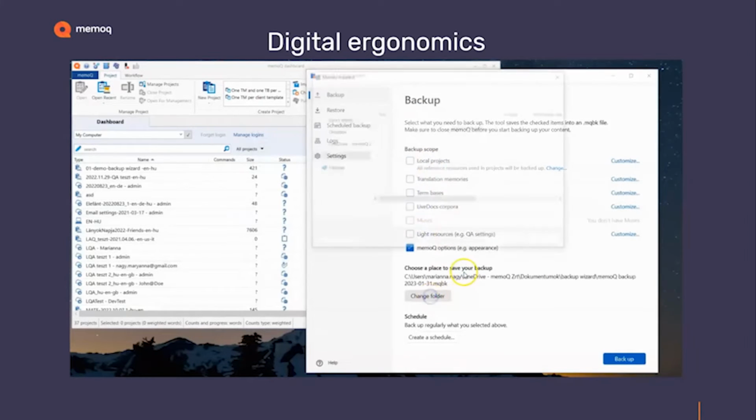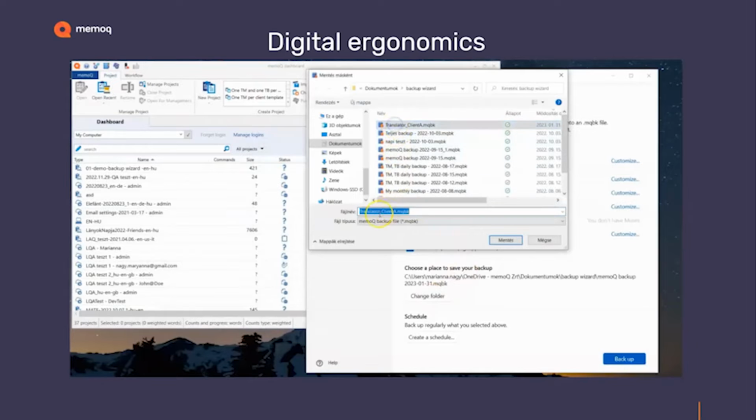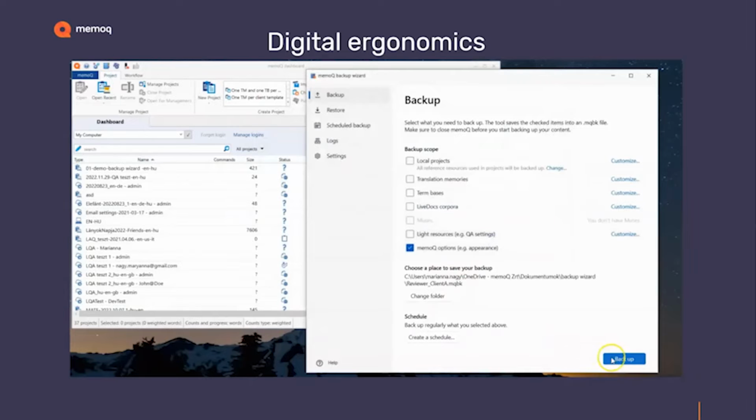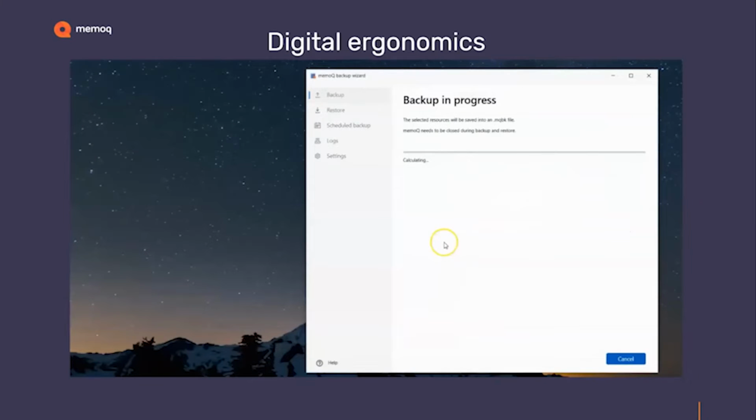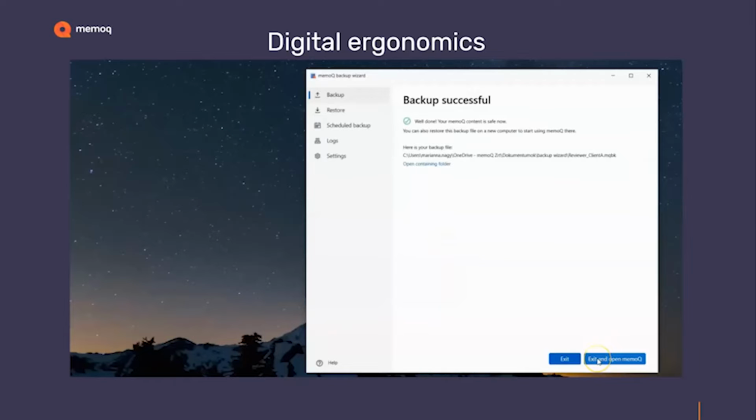Once this is stored, the next time when you need a translator scenario, a translator set of settings, you only have to restore that very specific backup package from your drive and continue working as if nothing happened.